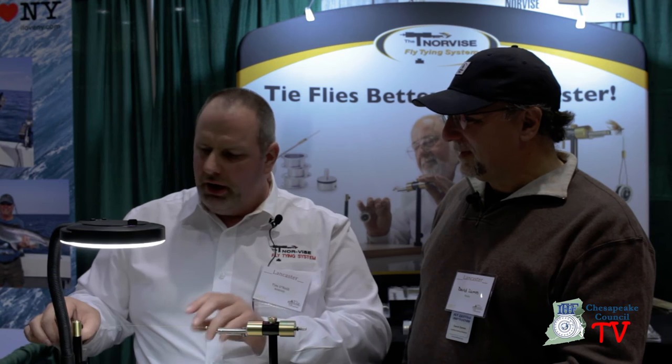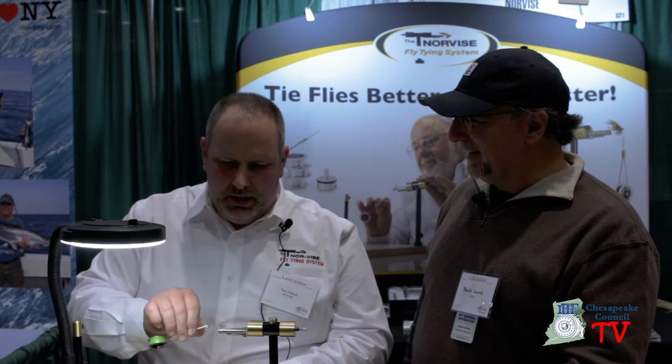So if I'm on the cradle, it's over here, it's out of the way. It's like the old automatic fly reel. It is like the old automatic fly reel, exact same premise. And it prevents me from having to hand wind the slack up to get the tip of my bobbin up to my hook shank. Very nice. Is this part of the vise?